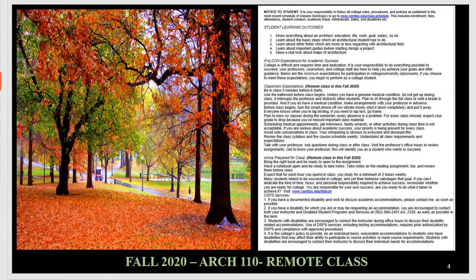So now you go with the second one. This is the one you need to read over. This is the policy from the school. Before you register, you can see what you learn from this course. I put the student learning outcomes right here, and also the website where you can contact the school as you need.